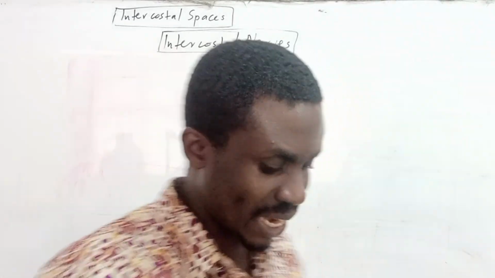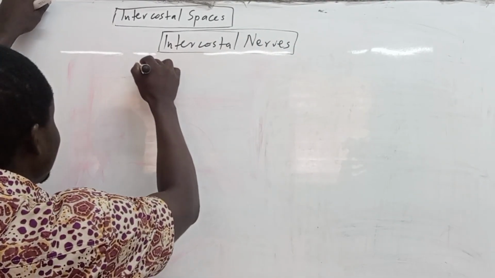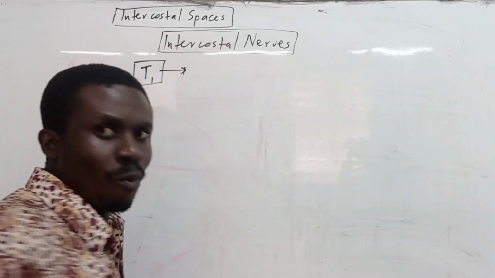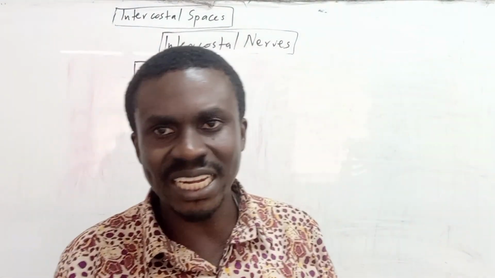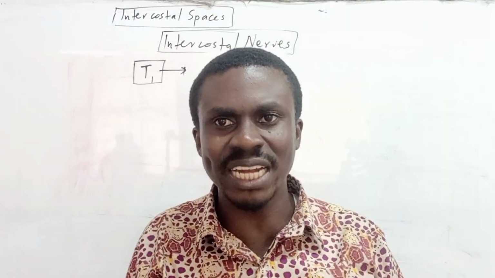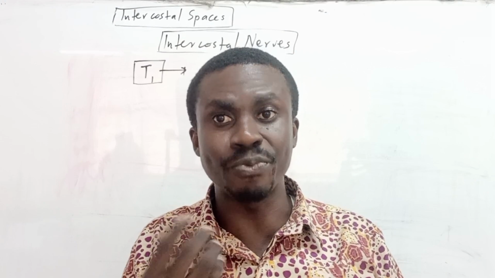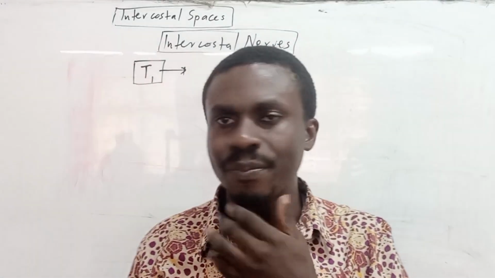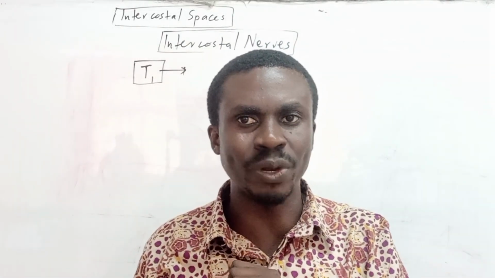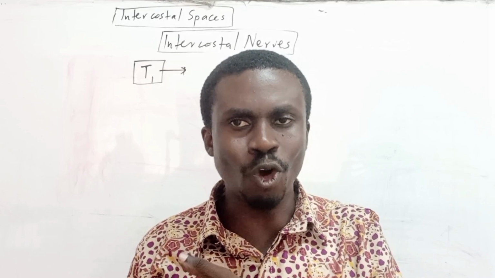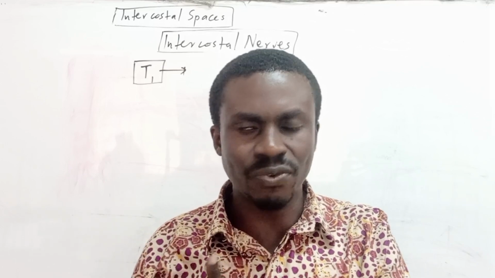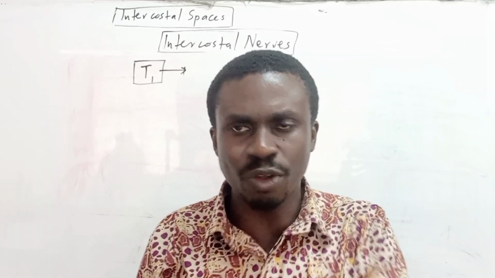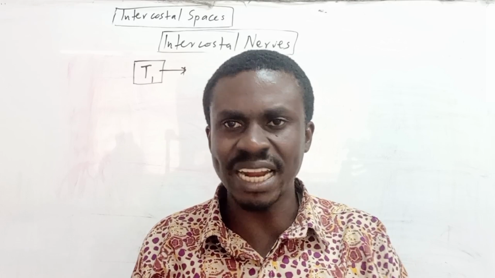So the first atypical one is the first intercostal nerve, T1. Now, why is it atypical? For the reason that it's an important contributor to something we call the brachial plexus. If this is the first time you are hearing brachial plexus, I've done videos on them. The brachial plexus will not only give motor supply to muscles of the upper limb, that of the thoracic region, the joints around, but also sensory supply to the skin around these areas.